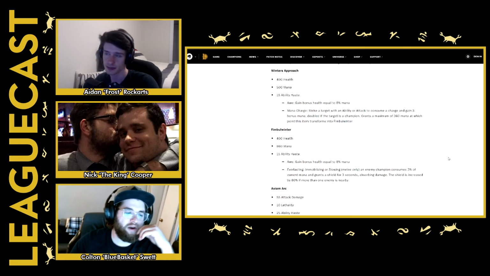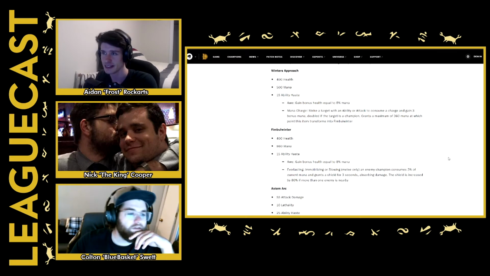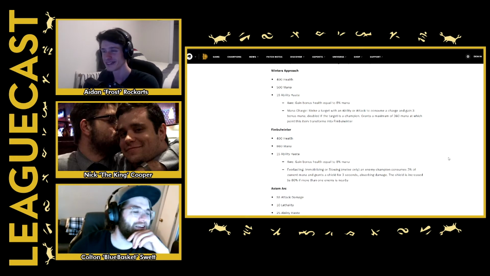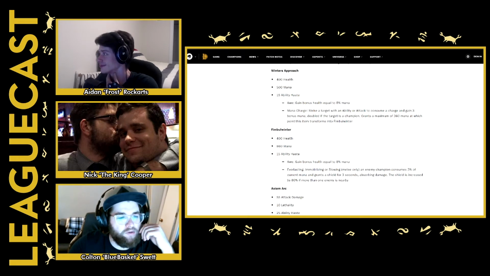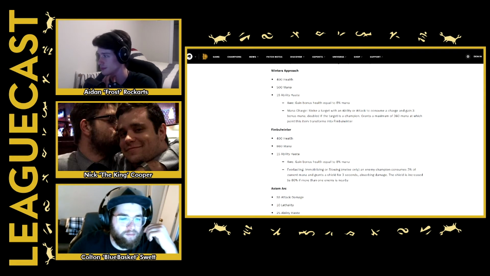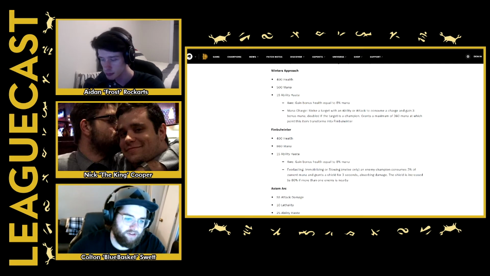So we got Winter's Approach next. Go ahead. Sorry, no, you're good. Rachel just came in. Winter's Approach: 400 health, 500 mana, and 15 ability haste. The passive, Awe: gain bonus health equal to 8% of your mana. Mana Charge: strike a target with an ability or attack to consume a charge and gain 3 bonus mana, doubled if that target is a champion.